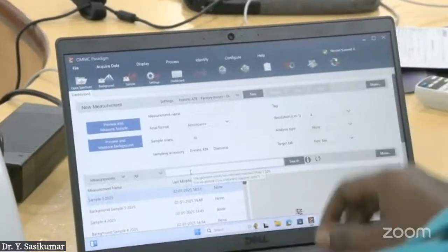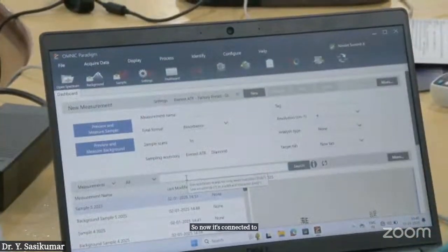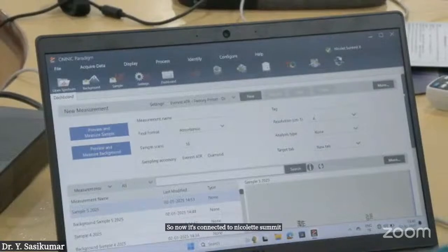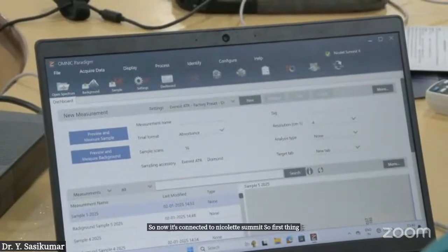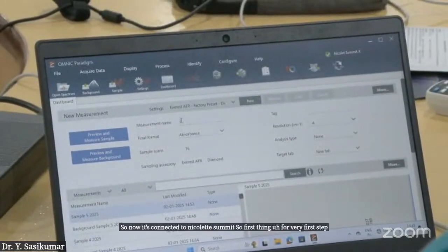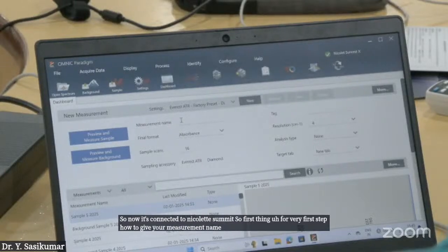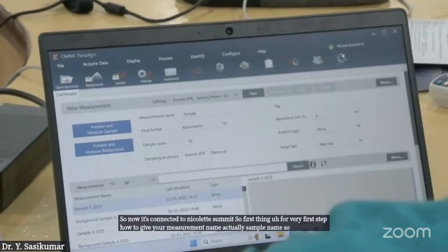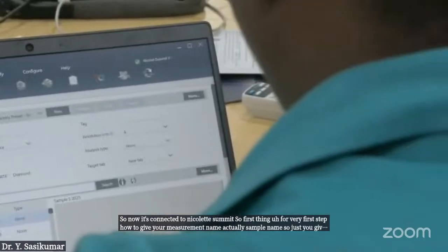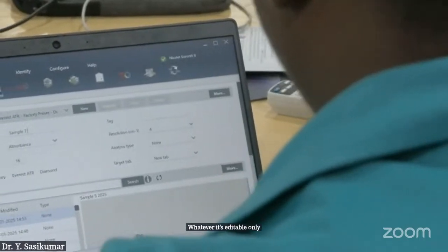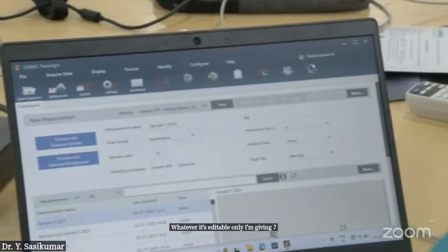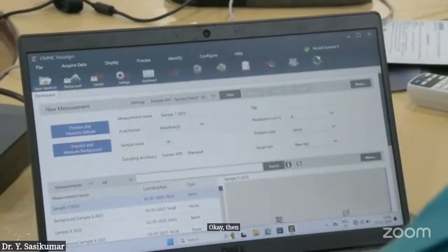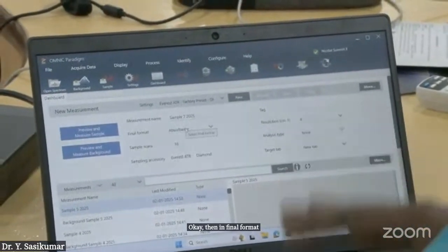So now it's connected to Nicolet Summit. For the very first step, you have to give your measurement name, actually the sample name. It's editable. I'm giving 7, 20, 25. Then the final format: what do you want as a result?